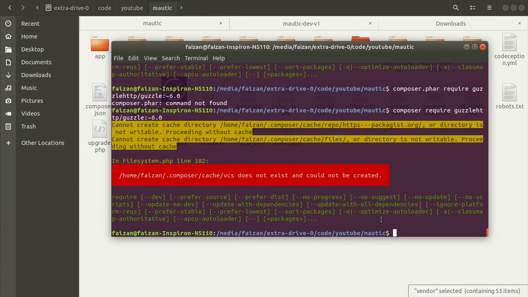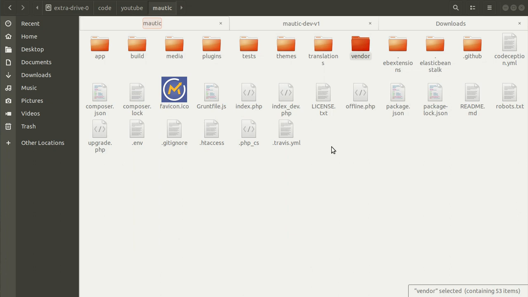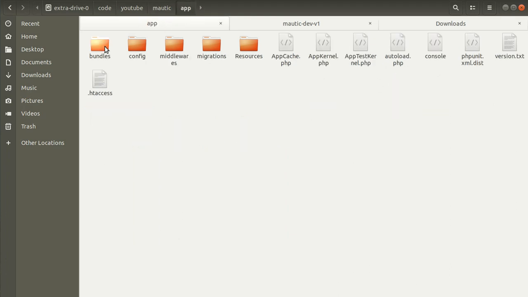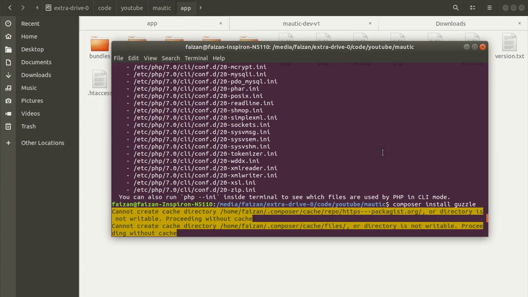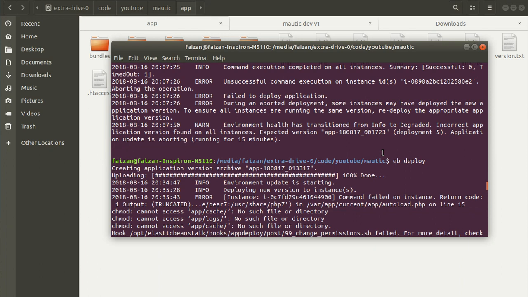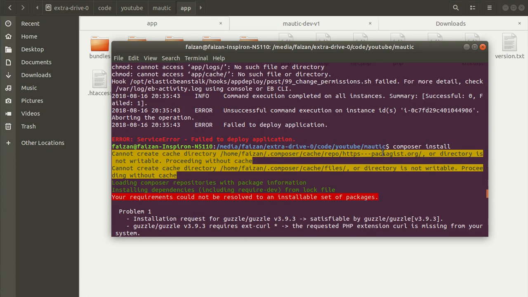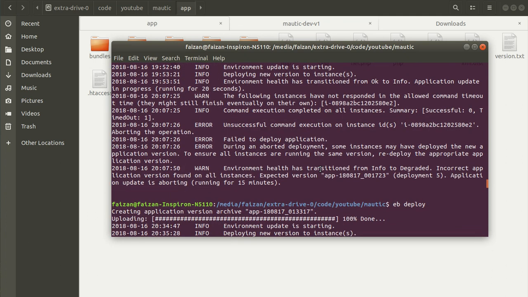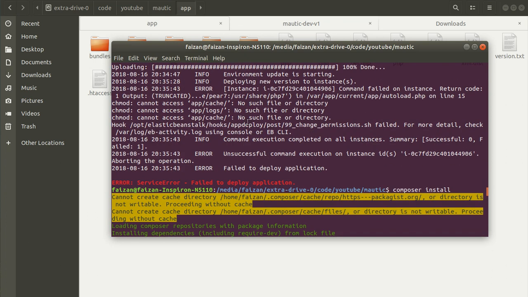Okay, Mautic, the vendor directory is there, app cache, that should be there. And what is the other directory which failed, app logs?